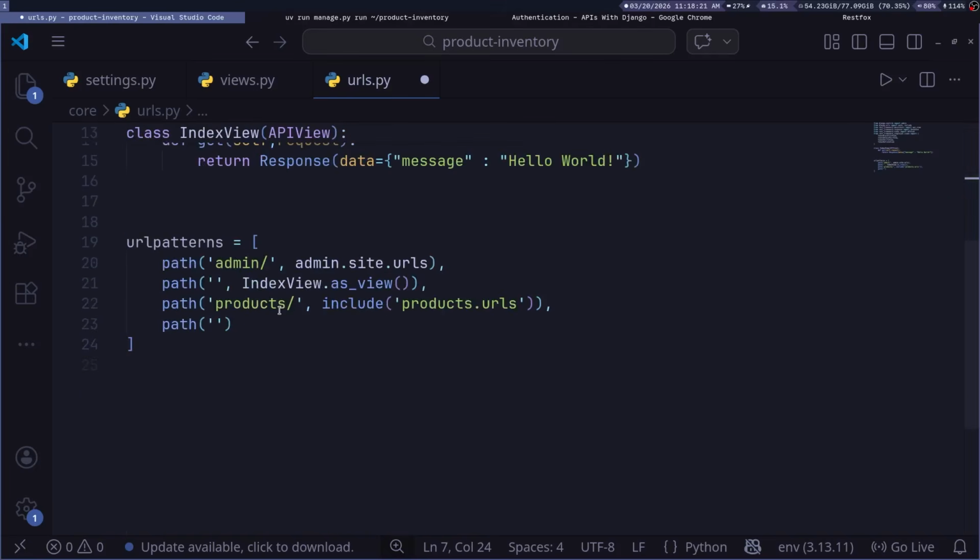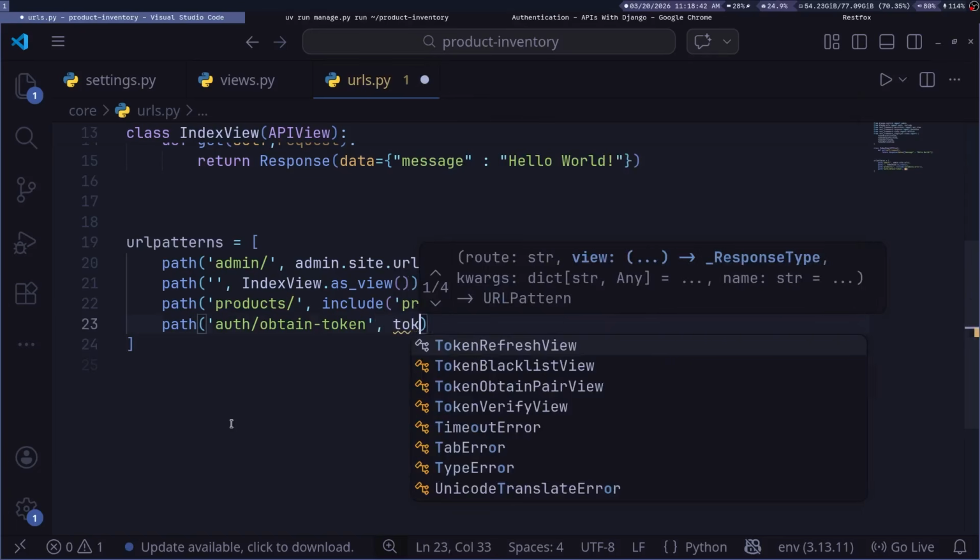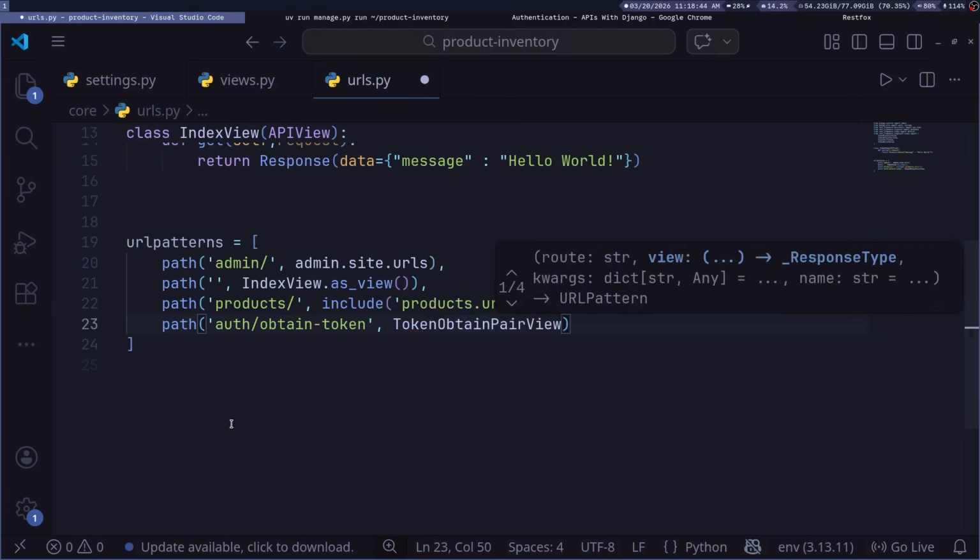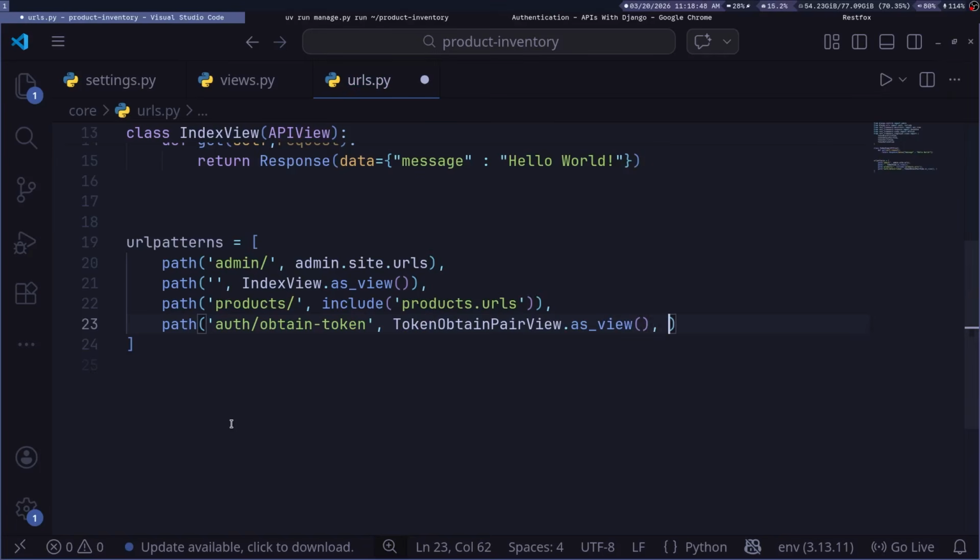So let's go ahead and set this up real quick. I'm going to come right here. I'll create our first view. I'll just maybe call this auth/login or auth/obtain token. So this is going to take in the class-based view called the TokenObtainPairView dot as view, and then this will have a name.